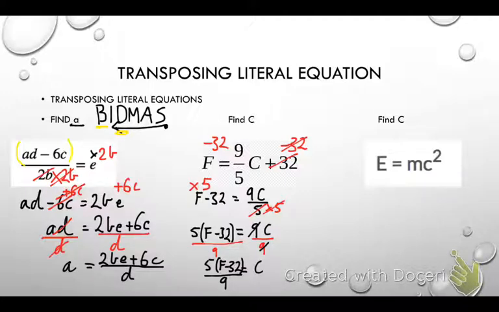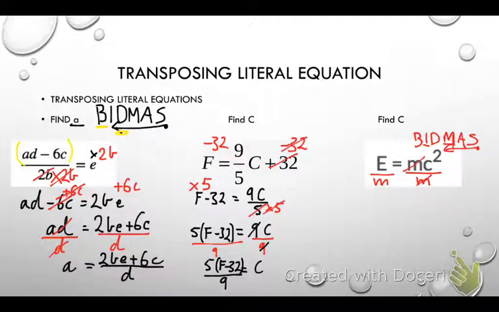First thing we're going to do, with our BIDMAS, we know that the indices, pen's not working too well at the moment. So we've got an indice in there, and we've got a multiplication. So when we're reversing our BIDMAS to get C on its own, we're going to hit our multiplication first, so we're going to deal with that as our first priority. So the opposite of multiplying by M is to divide both sides by M, taking out those two.